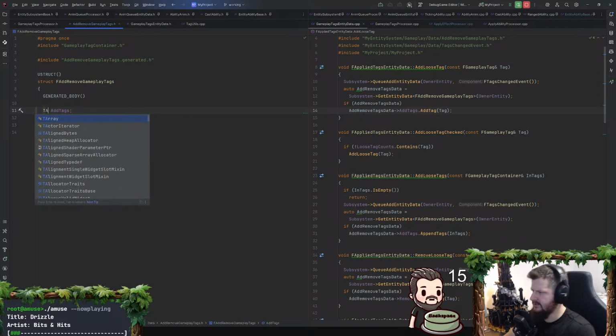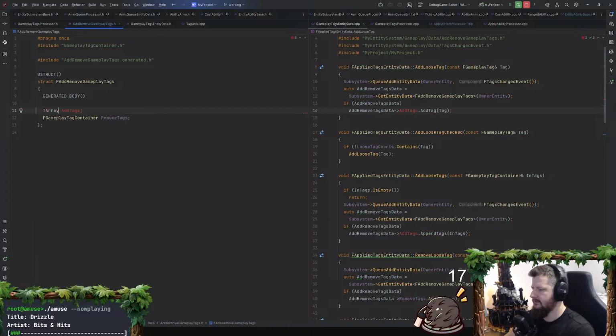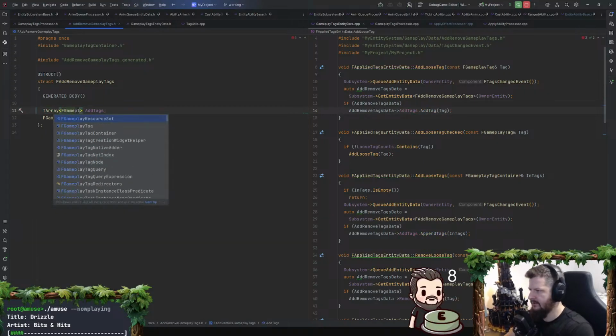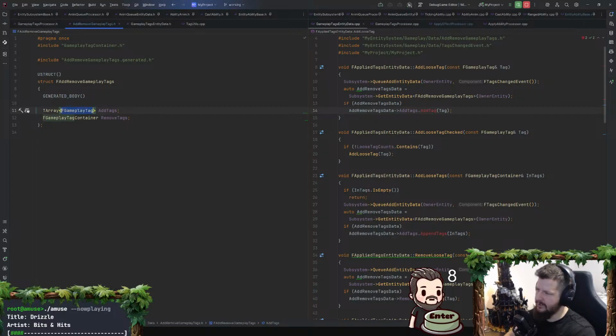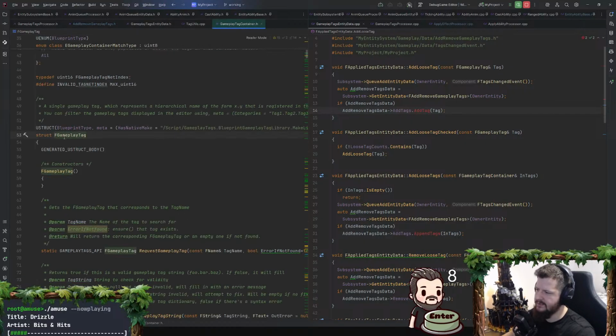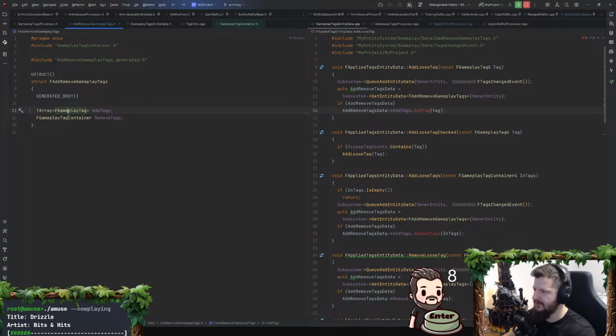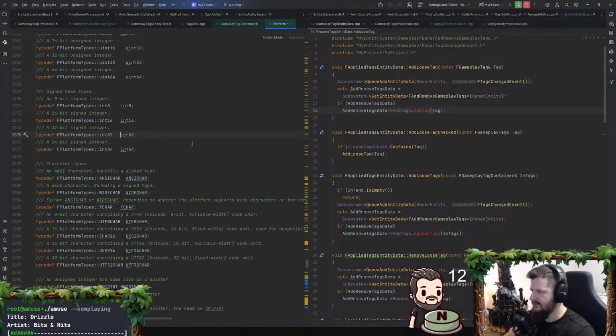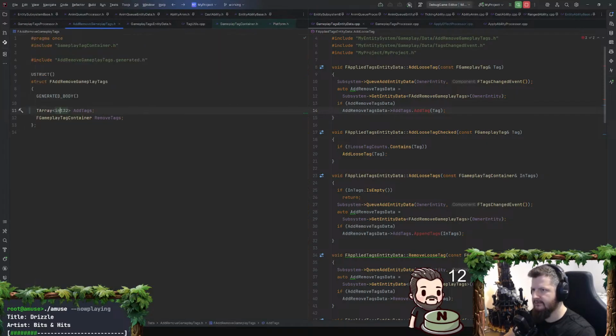I guess we can just make it a T array of F gameplay tag, which at this point, tags are just too big now, because I'm not even using the hierarchical nature of them. What is it, 12 bytes? What is an int 32? How many bytes is in 32 bits?